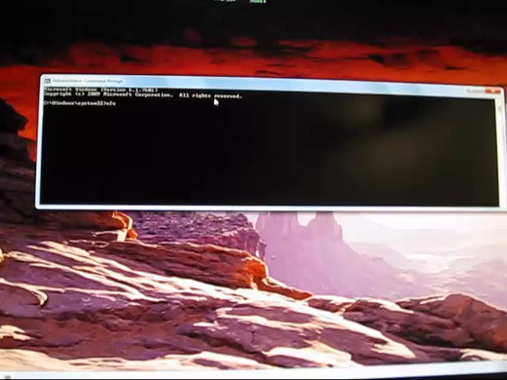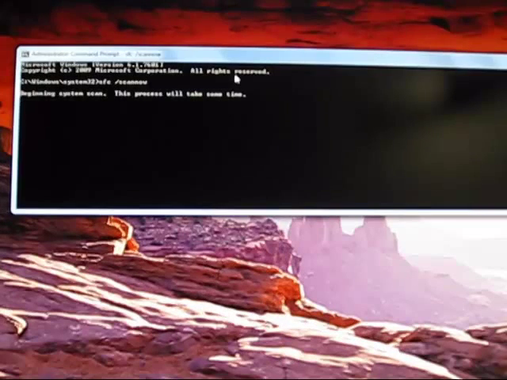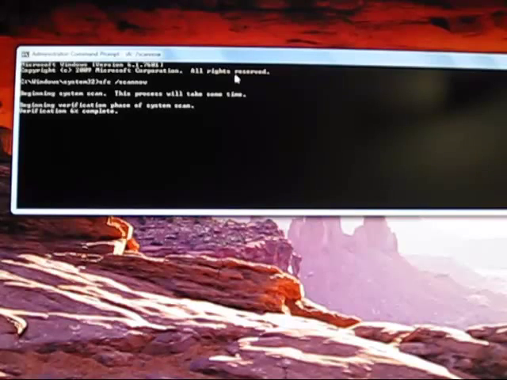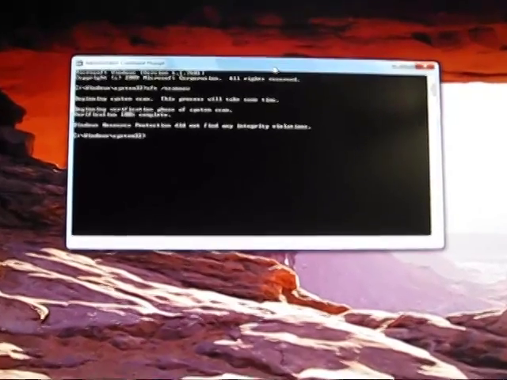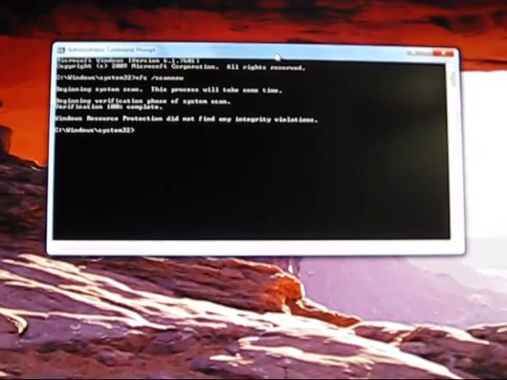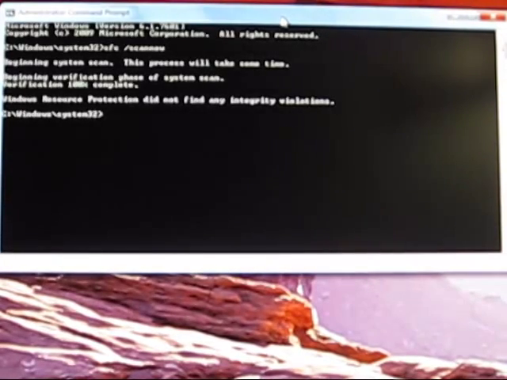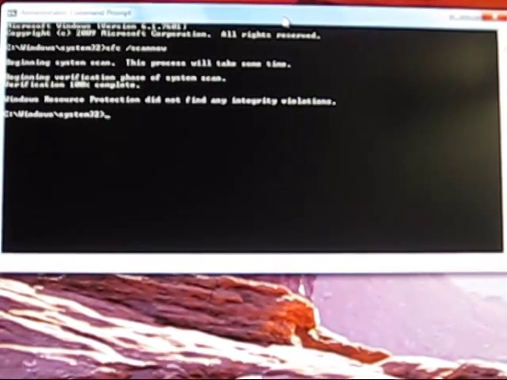SFC space /scannow, and then it says beginning system scan. It goes through 7, 8% to 100%, so we'll come back when this is finished. Okay, here we are back, and the SFC scan finished, and as you can see, it didn't find any integrity violations.